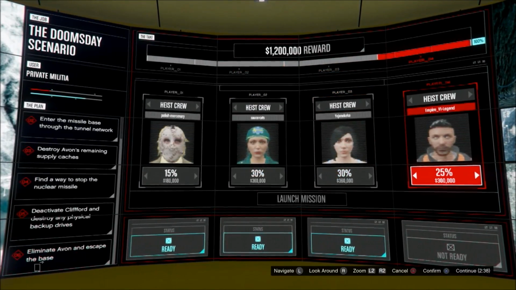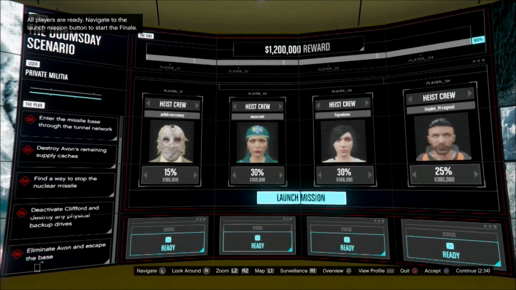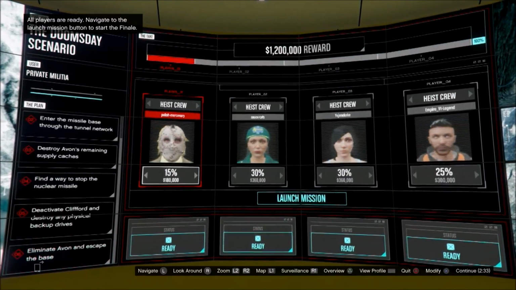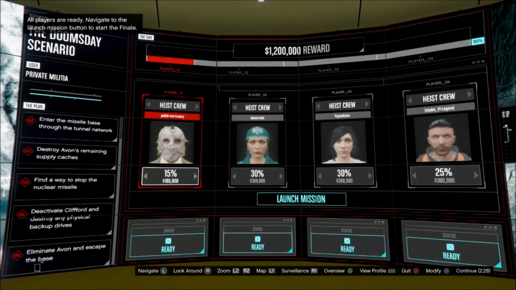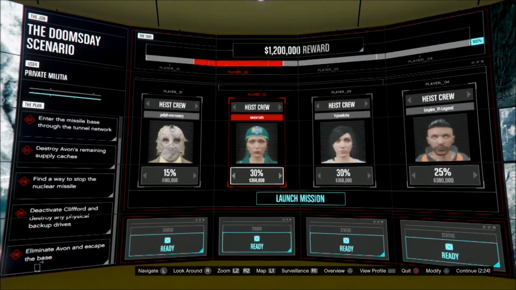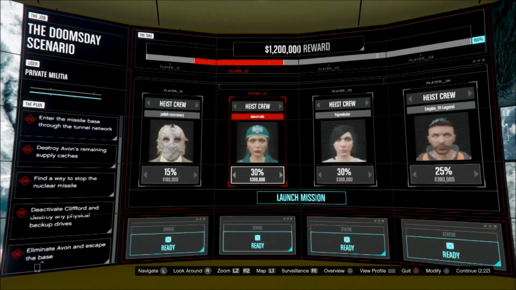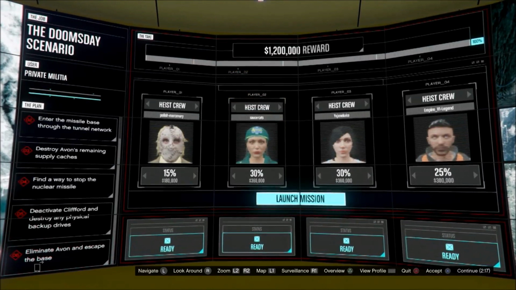And also because we had an incident last night, where I lagged out. We were pretty much at the end, right where we get on the jetpacks and chase Avon. So we had to do the whole mission two times. We didn't lose the Criminal Mastermind, because nobody died. I just lagged out and we had to do the whole thing two times. But we were pretty much good here, and we still got the Criminal Mastermind open.